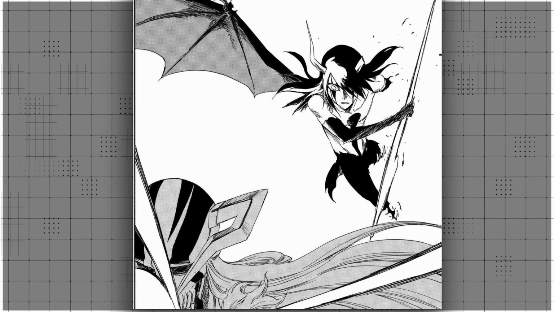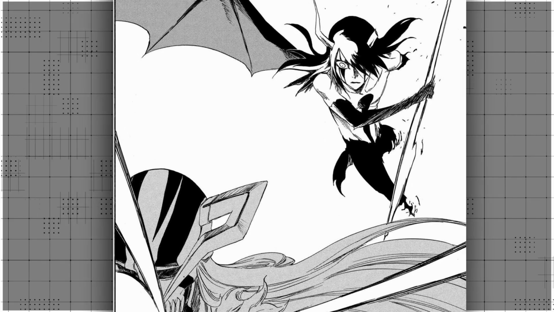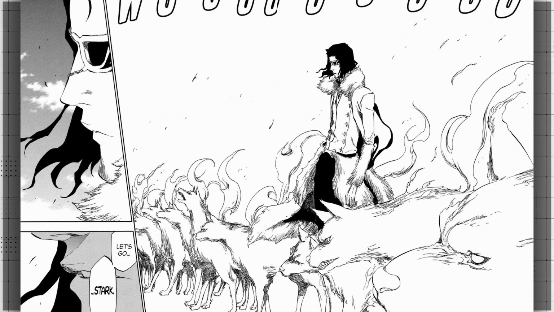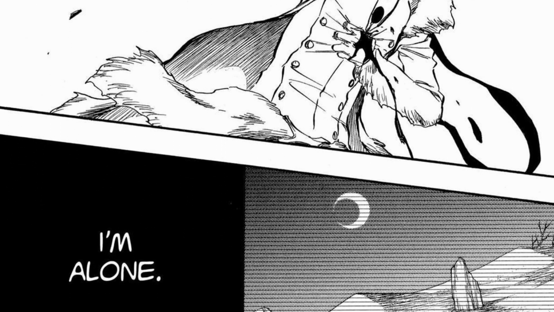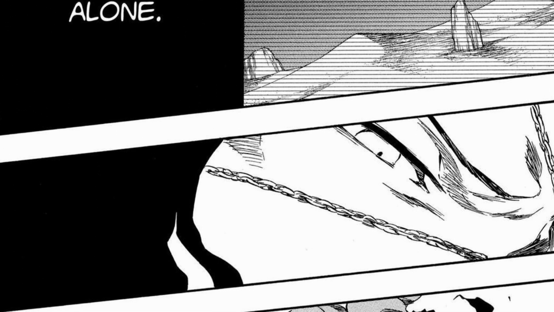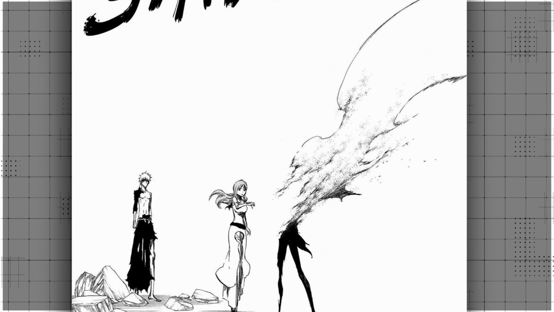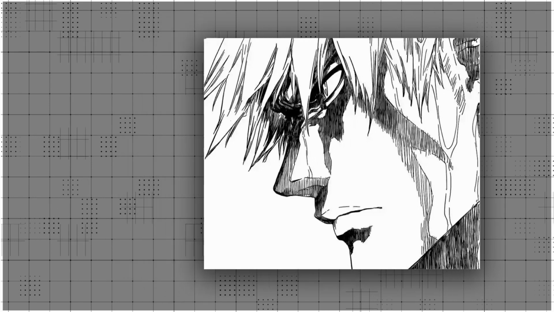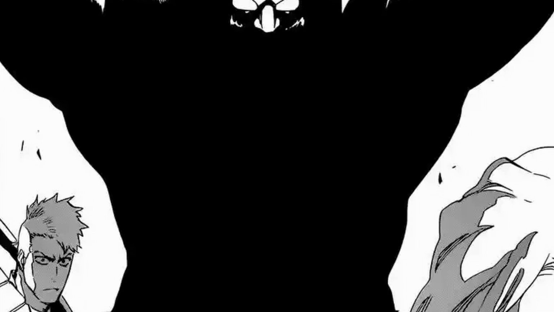One of the most fascinating aspects of Kubo's use of space is how it invites readers to participate in the storytelling. This ties into the concept of the beholder's share, introduced by art historian Ernest Gombrich, which argues that art is only complete when the viewer interprets it. In Bleach, this emptiness acts as an open canvas, allowing readers to project their own emotions and interpretations onto the page. When a character is framed against a blank background, the meaning isn't spelled out. It's left to the reader to decide what the emptiness signifies. Is it the reflection of the character's solitude, an unspoken tension, or the vastness of the moment? This ambiguity turns the act of reading Bleach into a more personal and interactive experience.